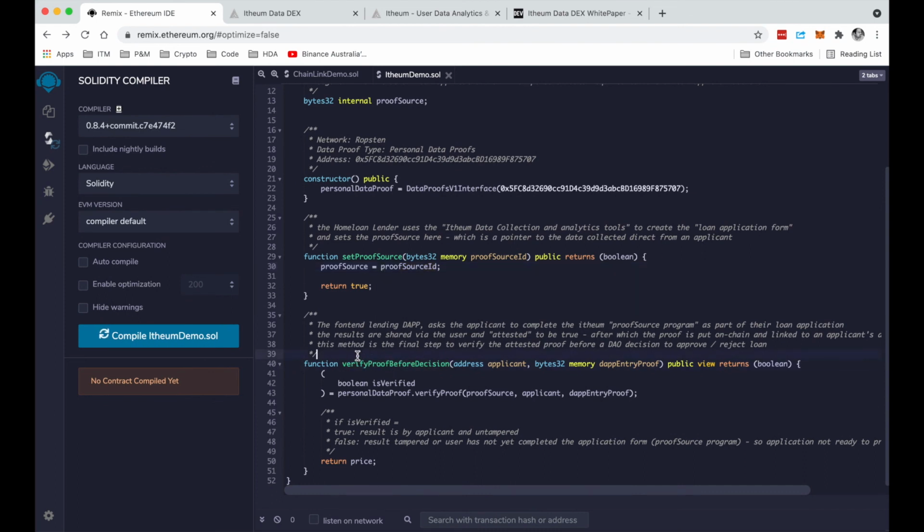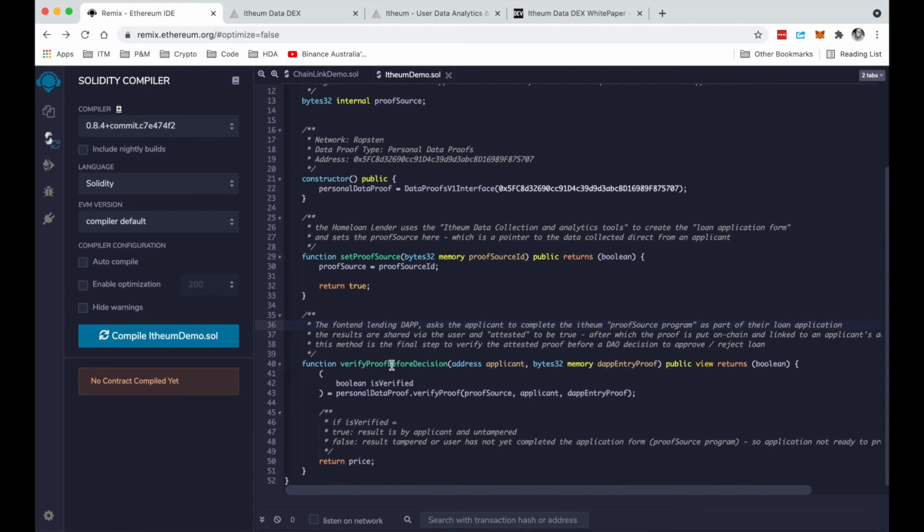So if you can imagine the front-end app, which is the DAO-based dApp that's actually deciding if this person should get this home loan, it would say something like, have you completed this application form? In other words, the proof source form, it redirects them to that. The user completes it and submits their data into the Ethereum data DEX, which then reappears here.